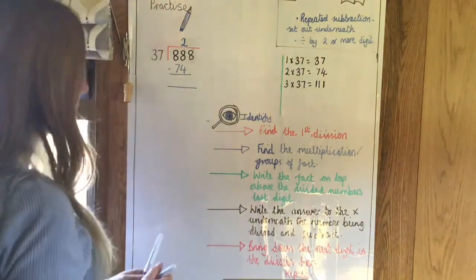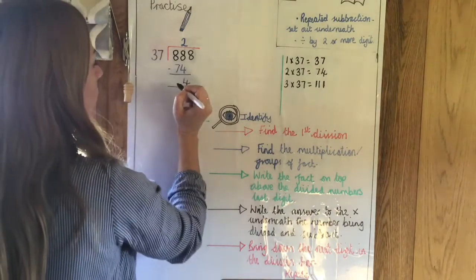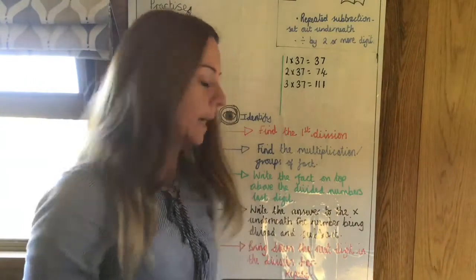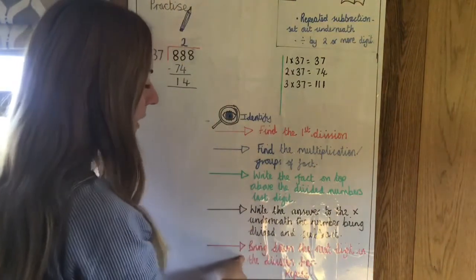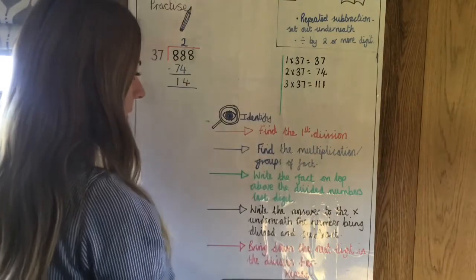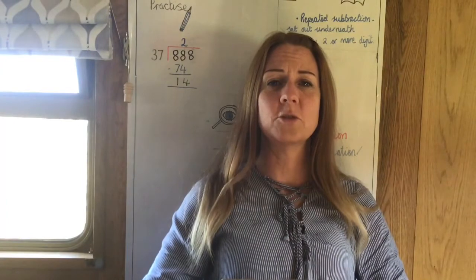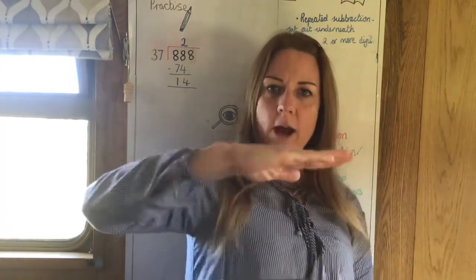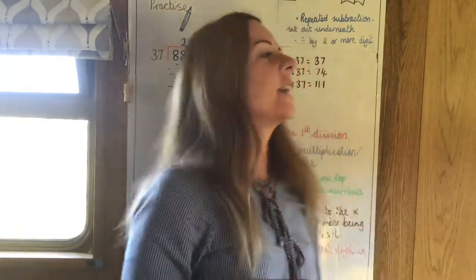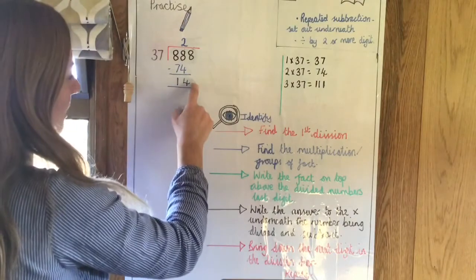So now 8 subtract 4 is going to leave you 4, and 8 tens subtract 7 tens is going to leave you 1 ten. Now you have got the number 14. So this step says bring down the next digit in the division bar, and then you repeat the whole process. I always used to have a little dance routine at this point to remind the children in my class. After you subtract, you bring down, subtract, and then bring down. It's great, isn't it? So here I've subtracted and I have the number 14.